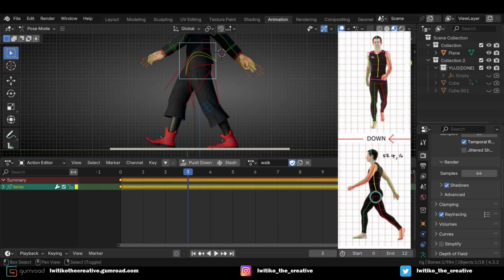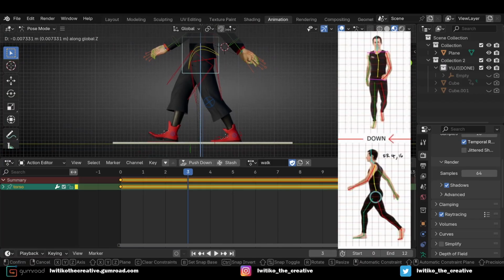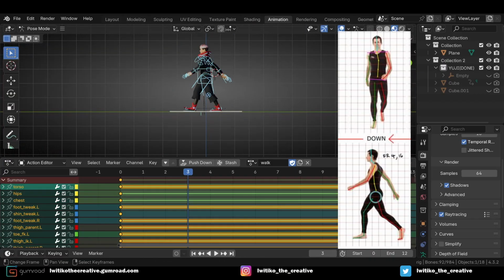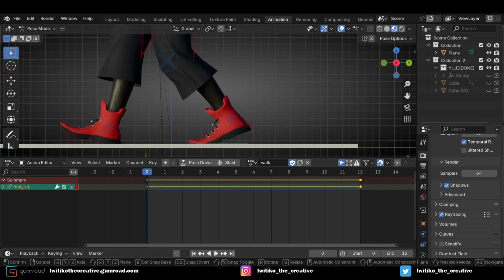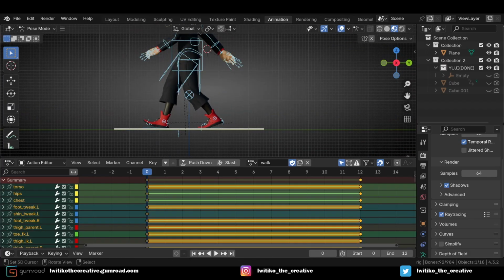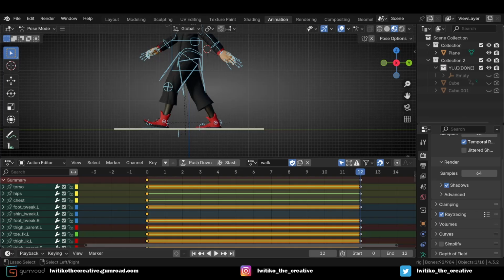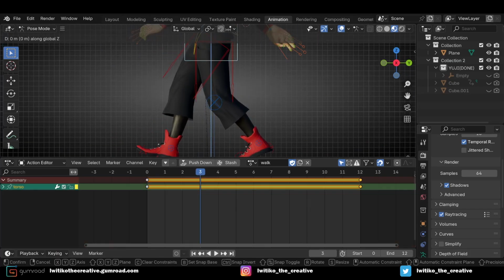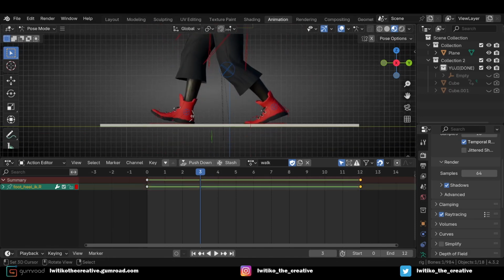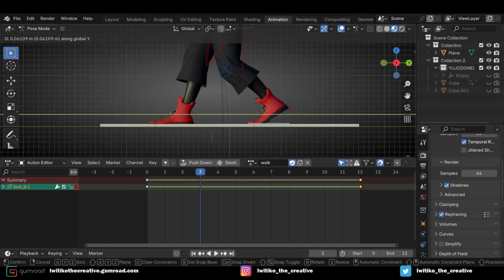This is the down pose. This is where the character's body goes down, and this is the lowest point of the walk cycle. So yeah, I forgot to lift up the heel from the first pose. What I'll do is go back to it, keyframe that, and then mirror that onto frame 12, just like so. And then we'll come over to frame 3. We'll drop the center of gravity down. I'll cancel the rotation there and the rotation on the toes, and push this further back, a little bit further back, and tilt it up a little bit more. But drop that center of gravity.